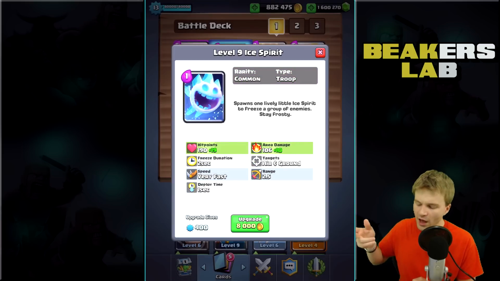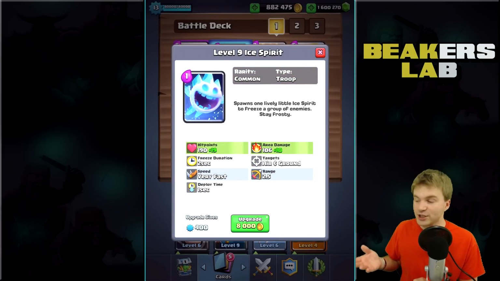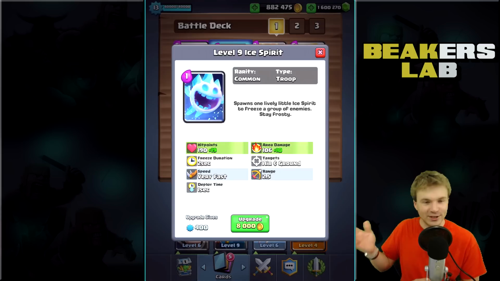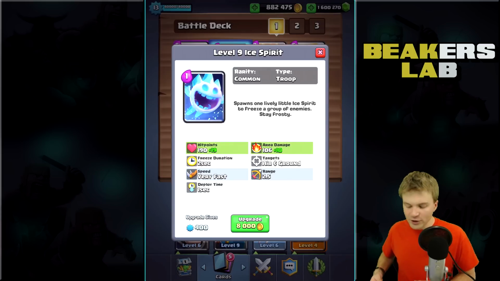All right, so here we go. Wow, area damage again is 100, kind of like what we just saw with the Bowler. And this can target, of course, air and ground. It's very fast. Expect similar things from the Fire Spirit. Anyway, let's go do this again, guys.